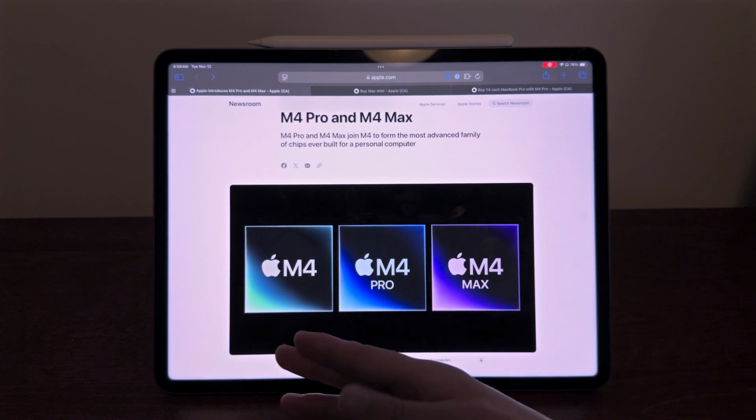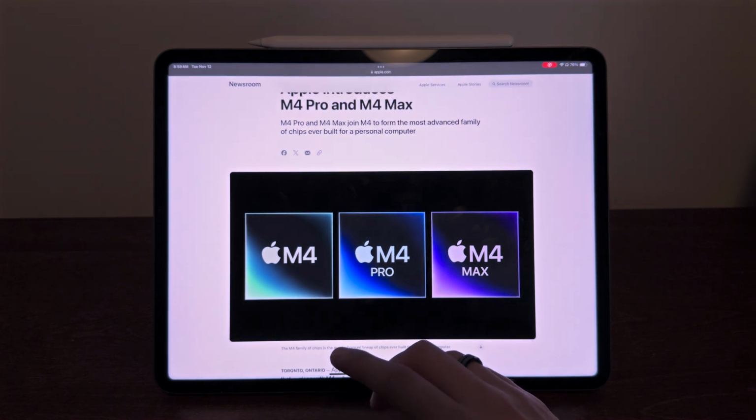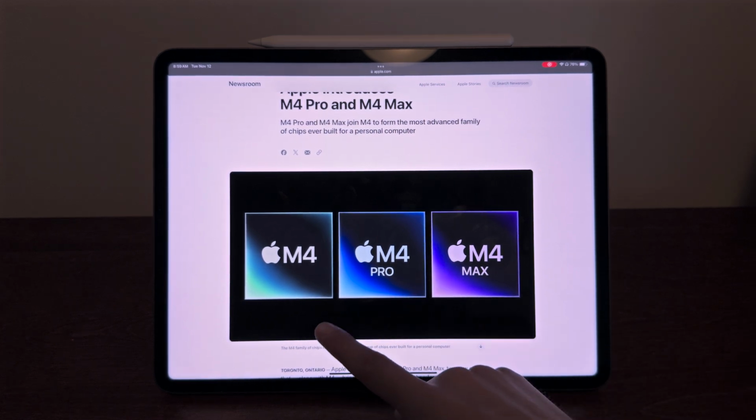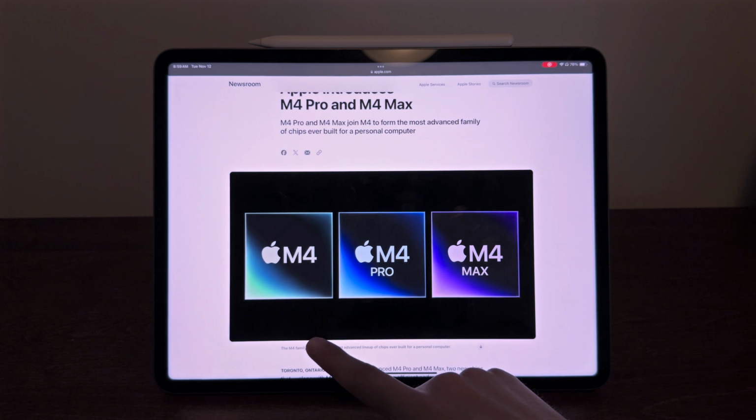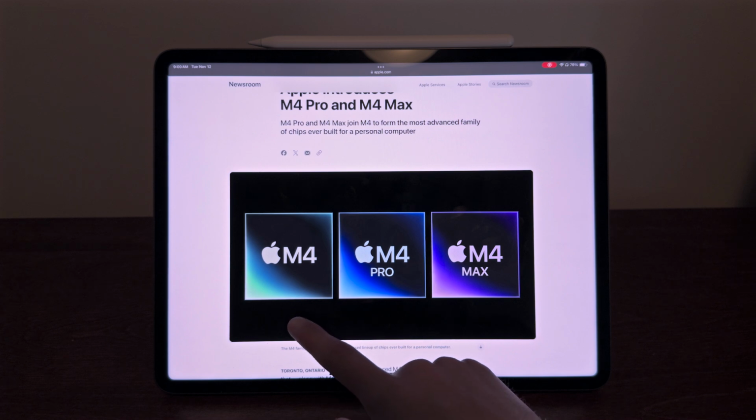So to start, the M4, in my opinion, is still very powerful, but it's more of a light chip compared to the others. I would recommend this chip for people that do light video editing, light gaming, and basically it's a very good chip for students, in my opinion. If you don't have very intense workloads, if you're not in coding or programming or anything of that sort, this chip, in my opinion, is more than enough for taking notes in class. Like I said, occasionally light gaming and even light to medium editing.